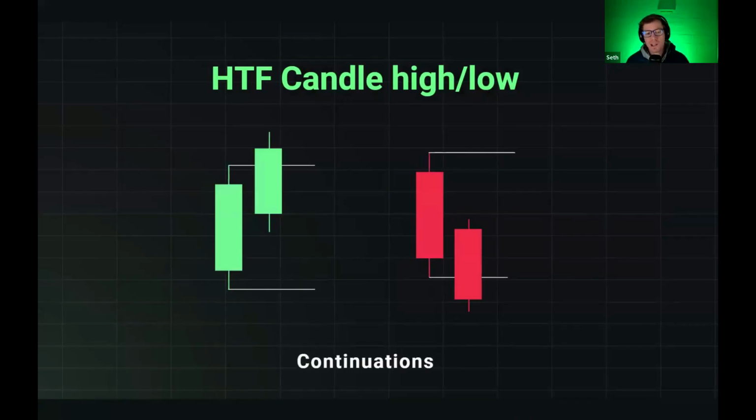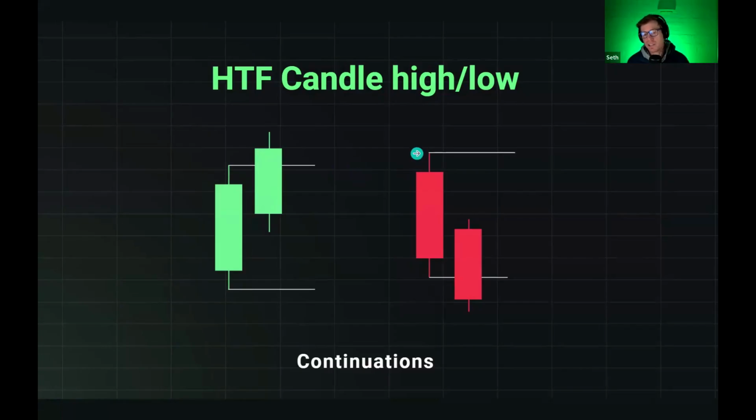Another key level we look for are higher time frame candle highs and lows. So these can be our daily candles, our weekly, or even monthly candles. And then if price comes to those levels, either two things are going to happen. It's going to be continuation. If it breaks the high with strength, and the candle body is closing above the high, that's going to show continuation of these highs or lows of these higher time frame candles.